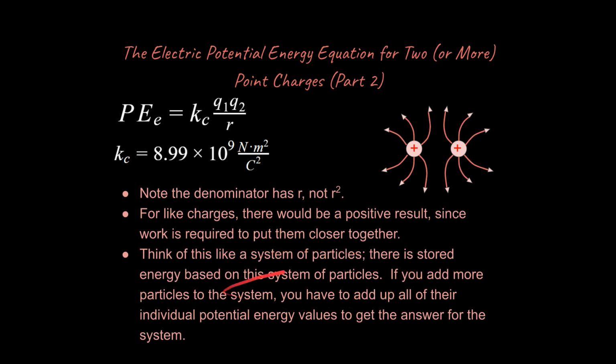And last, like I said, I do want you to think about this as a system of particles. And so you can say, what is the electric potential energy of the system right here? How much stored energy does it have? Another way to think about this is if you release these two objects right here, they would repel each other and go moving away from each other, the object on the left to the left, the object on the right to the right. And so you could say, well, where does that energy come from?